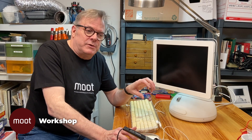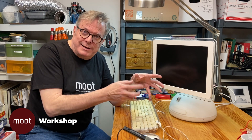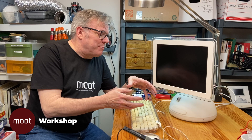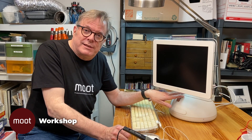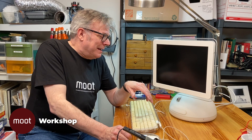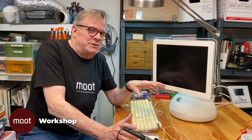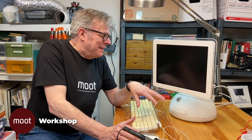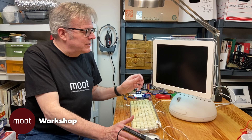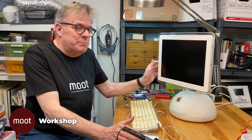It's easy to upgrade in a way. There's a panel on the bottom with four little screws — you can take that panel off and put the Airport card in and out. You can add RAM there, but there's built-in RAM inside as well, and of course the hard drive and other things. Apple has an off-again, on-again attitude about upgrading your own stuff, so getting to those things is actually a little bit difficult.